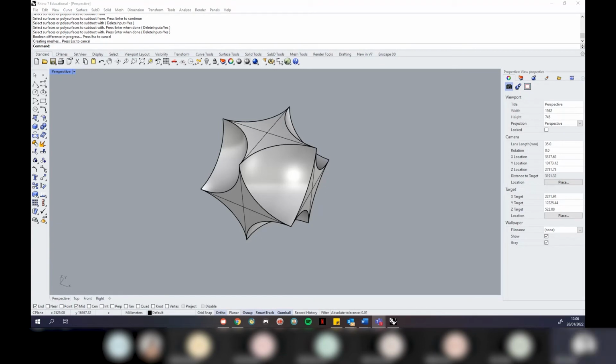I think that's probably enough time to play with them, to be honest. They're quite straightforward. You guys are switched on.